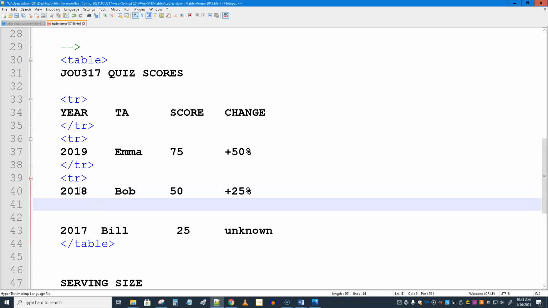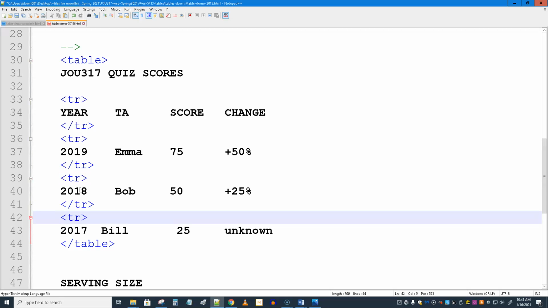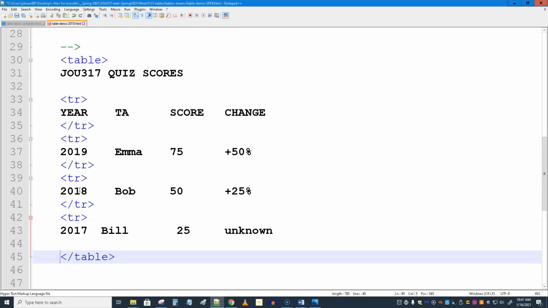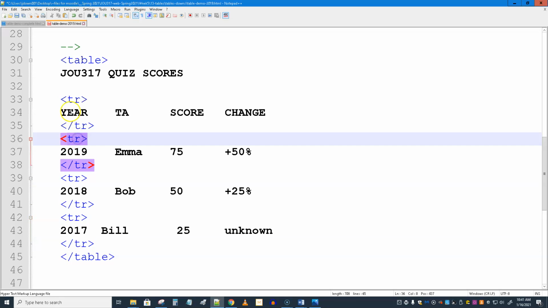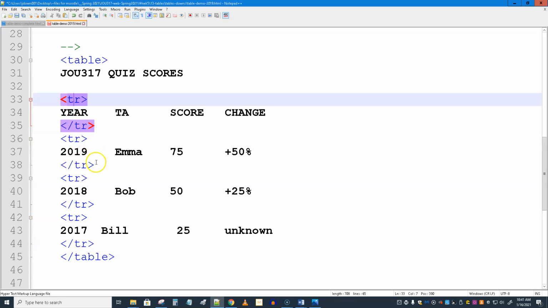Open the table row, close the table row, open the table row, close the table row. So we got open, close, open, close, open, close, open, close. Good.